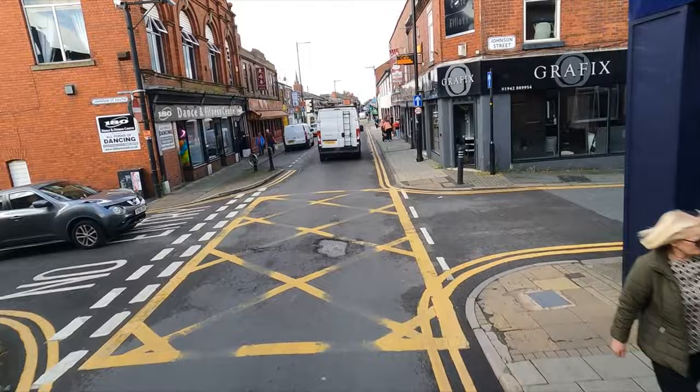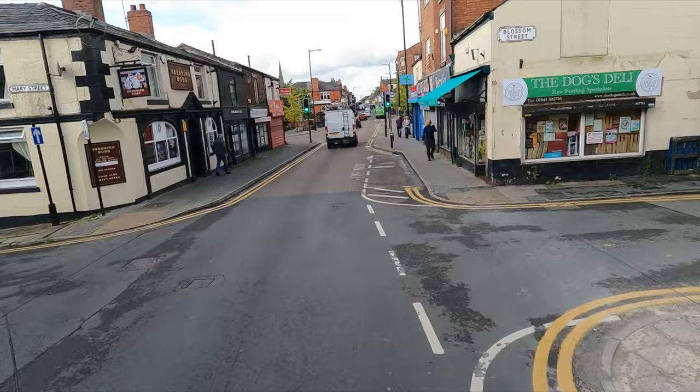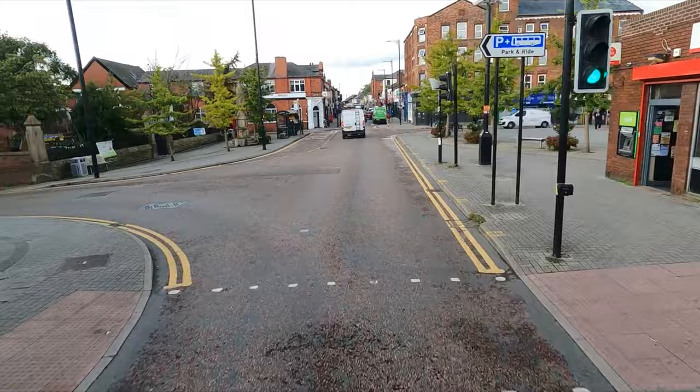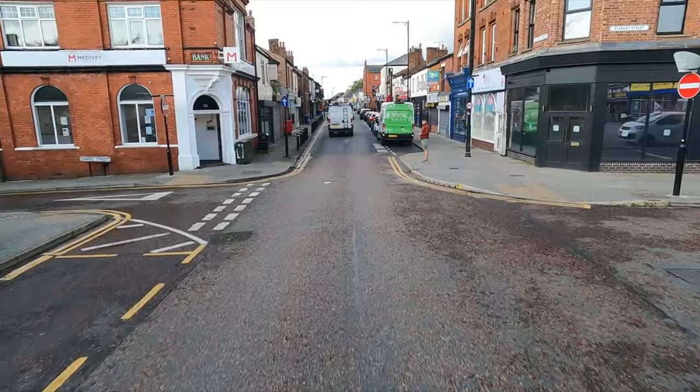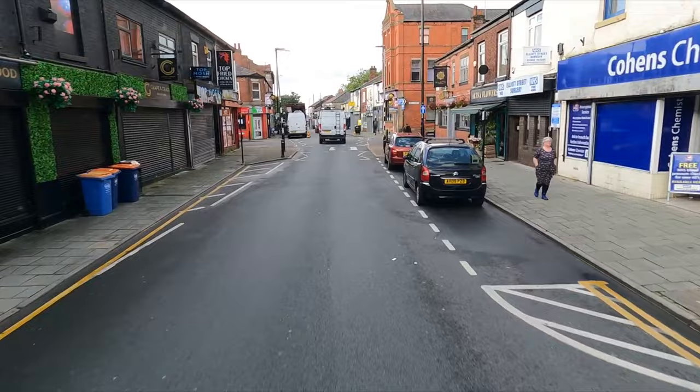I've done a few deliveries to this street here on the right hand side. Absolute nightmare to try and get out here. You've literally got to come right across to the opposite side of the road, take up a little bit of pavement, careful of the bollards, and then give it a nice tight swing round. Now, which way am I going up here? So, straight through. Then we should be following it round to the right.